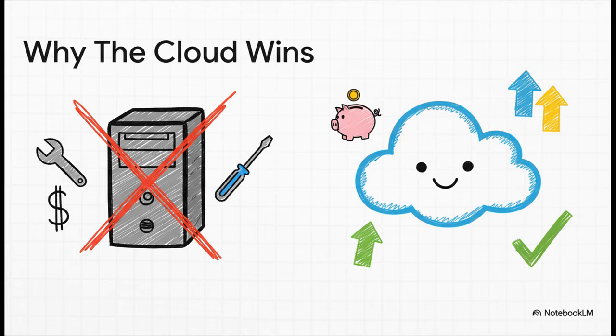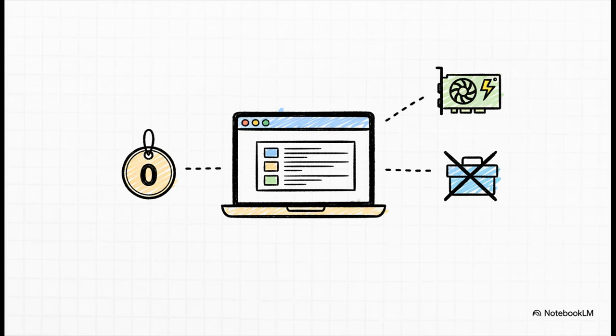Seriously, for a beginner, the cloud is, without a doubt, the way to go. You avoid that huge upfront cost. You don't have to spend a weekend wrestling with driver installations. You pay for only the computing power you actually use. And when your little project becomes a big one, you can scale it up with a click of a button. It's a no-brainer. And if the cloud is the answer, then Google Colab is the absolute best front door.